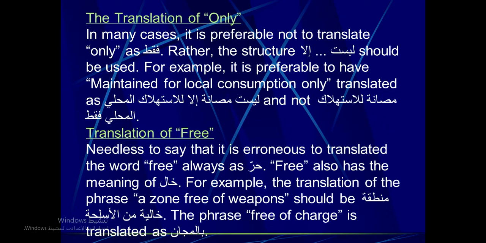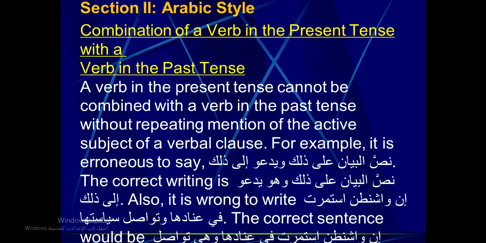Okay? Translation of free. Needless to say, it's erroneous to translate the word free always as حر. So what are the other possible answers? Free also has the meaning of خال. For example, the translation of the phrase a zone free of weapons should be منطقة خالية من الأسلحة and not منطقة حرة من الأسلحة. So the phrase free of charge is translated as بالمجان.